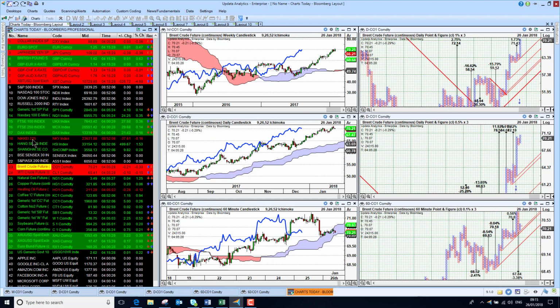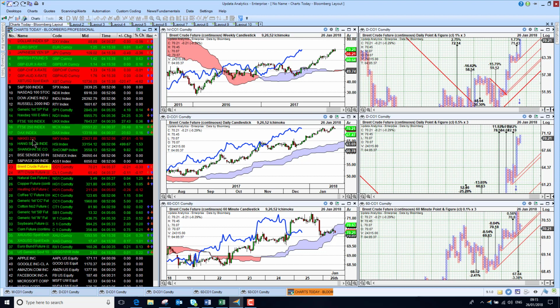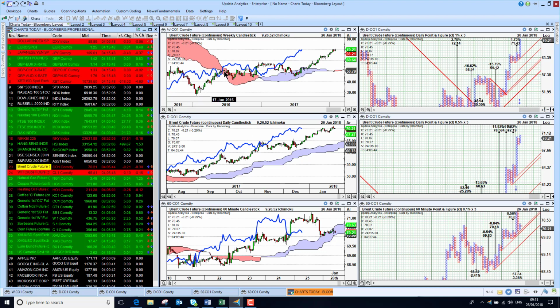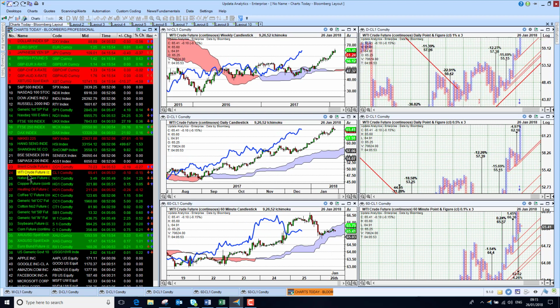Brent crude is holding on to this $70 level now. So it's quite interesting that we are still just bullish on all three time frames. We've got targets now into the high 70s on the medium-term chart. So it does look like Brent will continue its run, and of course this is the strong time of year for Brent. So looks like we're going considerably higher, and the same with WTI. Looking bullish on all three time frames.